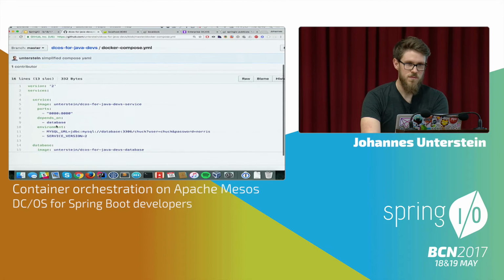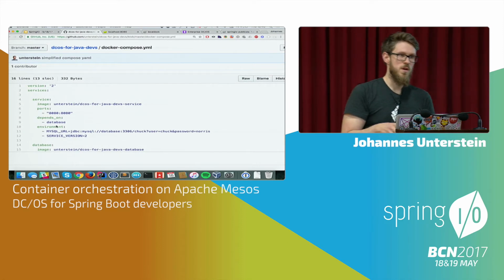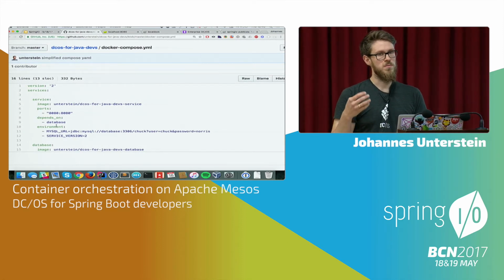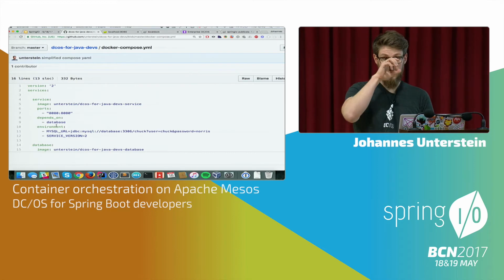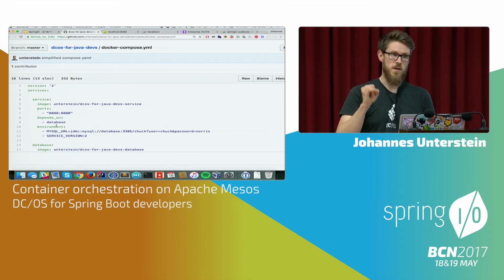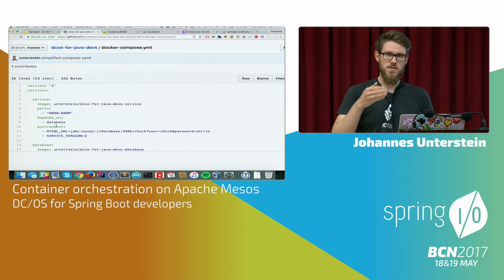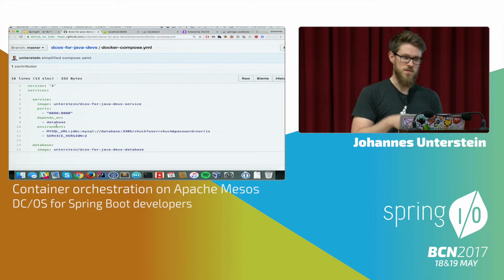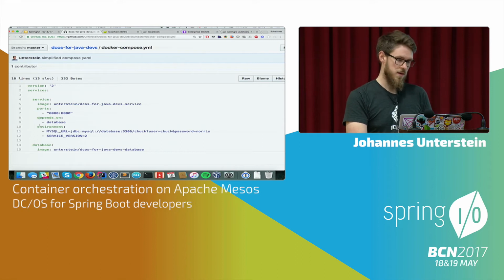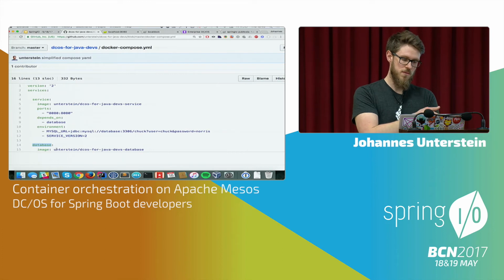Docker Compose, for those who don't know, is a tool to start multiple containers at once, gather them together, and provide a proper DNS name, host entries for all the containers defined. So when we now define our database container, it's the image from the Dockerfile we saw before.